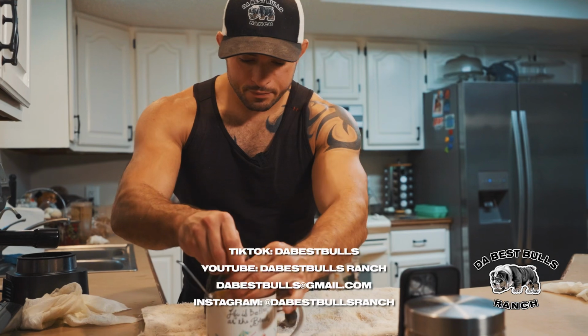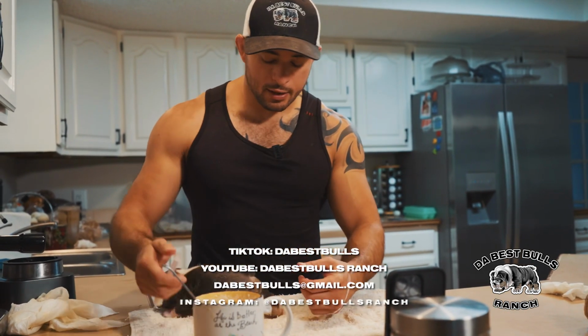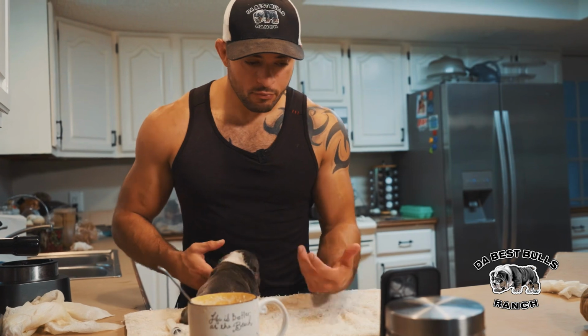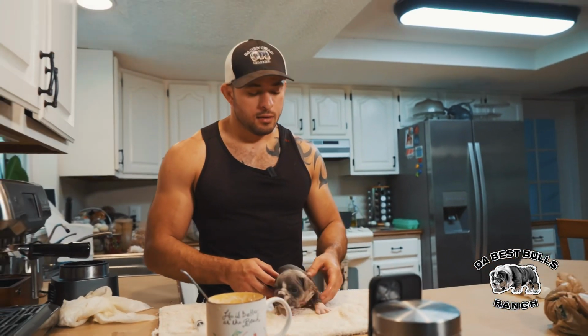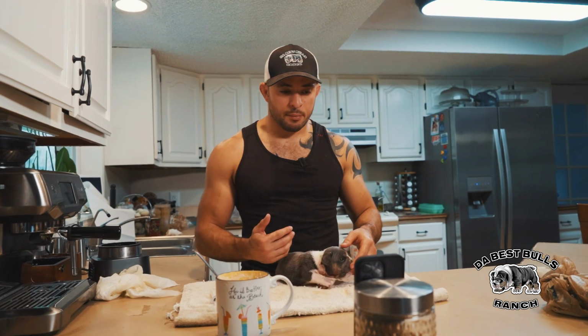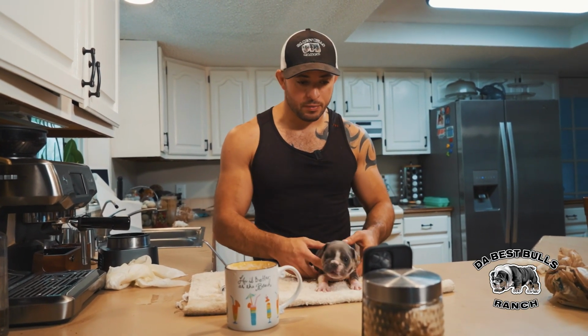So, milk, feeding with the fingertip method. Always test to make sure it's not too hot. I put it on the back of my finger. If it's cold too, it's bad because it can drop their body temperature. They can't digest if their body temperature drops. Their body temperature has to be warmed up for them to be able to digest food, so you don't want to give them cold milk.